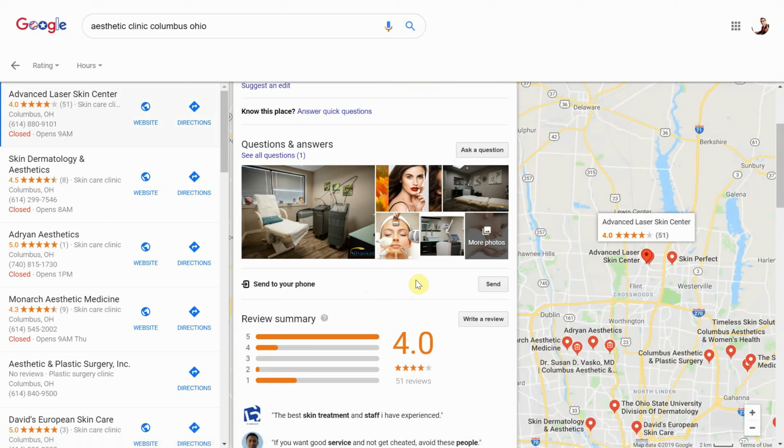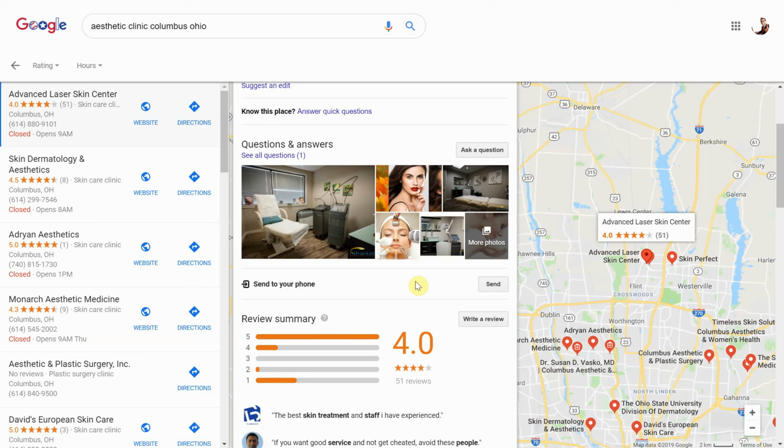Now, when you take a picture with your smartphone, or if you download a picture off the internet, whatever the case may be, those pictures are going to be tagged with a latitude and longitude as to where that picture was taken geographically. And if you have a whole bunch of different photos taken from different places, it doesn't do you any good as far as your local SEO is concerned for your Google My Business page.